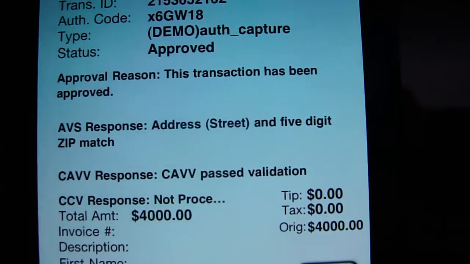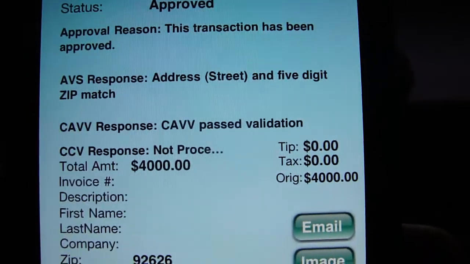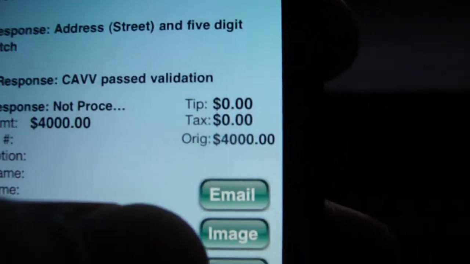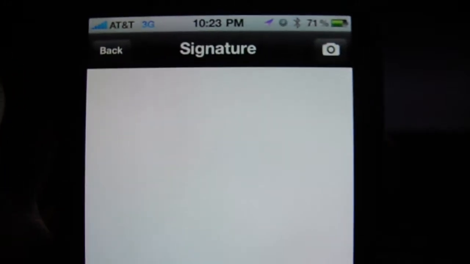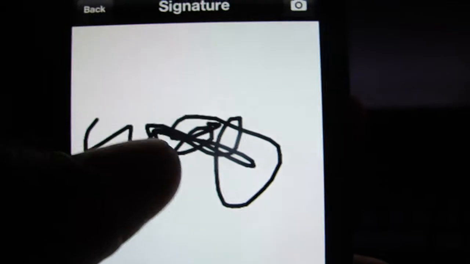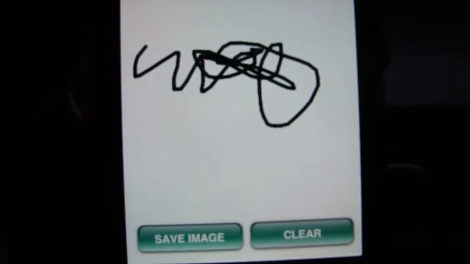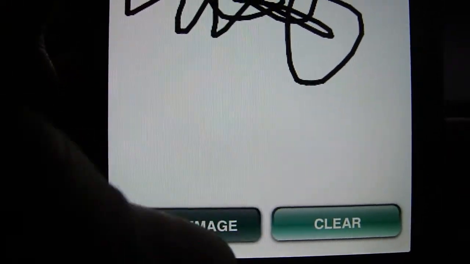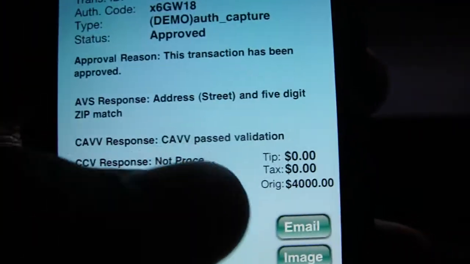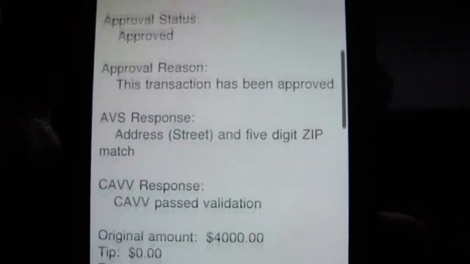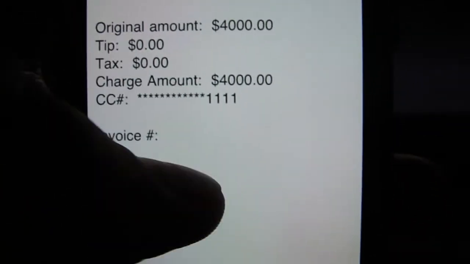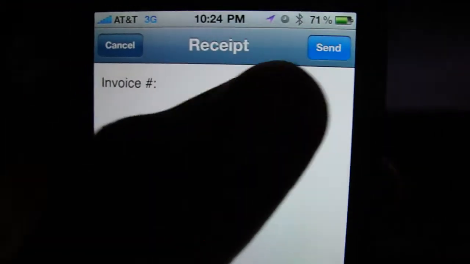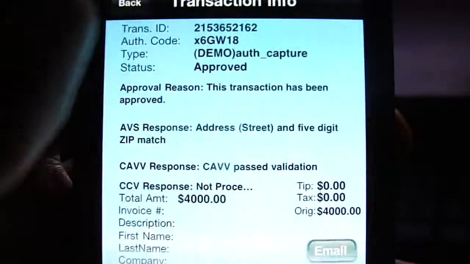Okay. And all of this information here will be filled in if you filled it out earlier where I was showing you. From there you can click on image and actually get a digital signature. There's my awesome signature here. Alright. If you have one of those pens like you've seen at the Apple Store, that'll actually work a little bit better, but this works as well. You'll save the image, and now you've got it all tracked. Click email, send off your email within your iPhone email application with the digital signature, and hit send, and you're good to go.